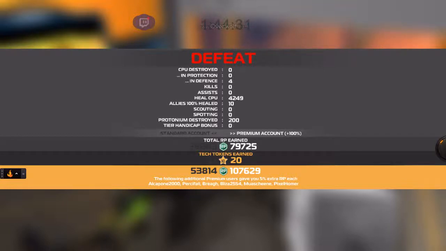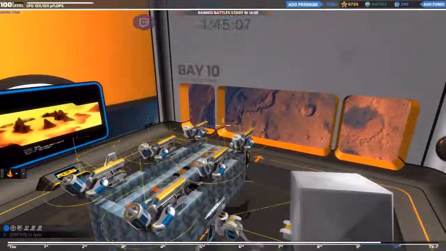I still would have earned 10 tier tech tokens and 39, almost 40,000 RP. Because I'm a preemie, I get the extra bonuses, and then we also got the extra bonus of a bunch of us donating 5% to the RP pool for every other player in the game. That's one of the cool things that we as preemies get to do for the rest of the community, and everybody wins. Everybody gets more RP, more tech points, and has more fun over the long run. So that was Ghost Zephyr Prime in a nutshell.